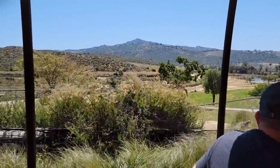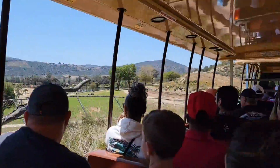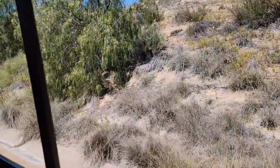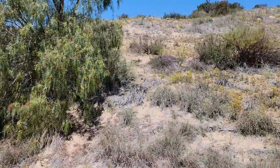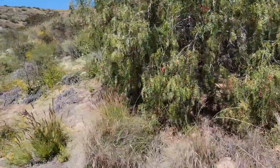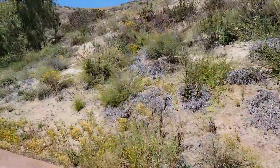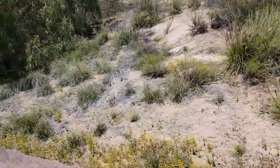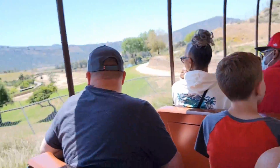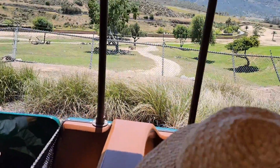Now over on the driver's side, under the shade of this tree and at the feeding trough, there is some waterbuck, the Ellipsen waterbuck to be exact. I'm going to come edge up just a little bit more and then I'll come to a stop so you can take pictures. Now the Ellipsen waterbuck have a funny color pattern on their butts. Take a look at their butts. Kind of looks like a toilet bowl ring on their butts.